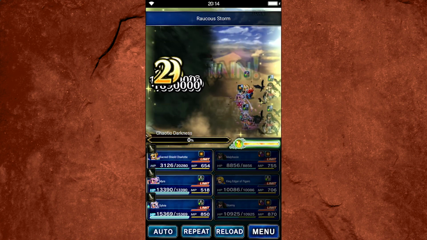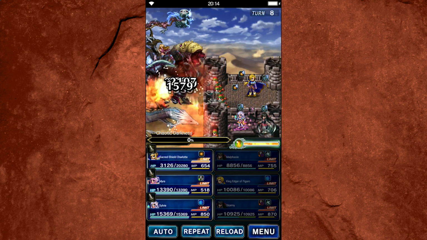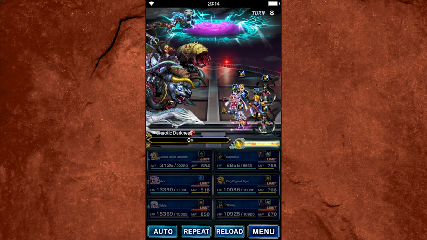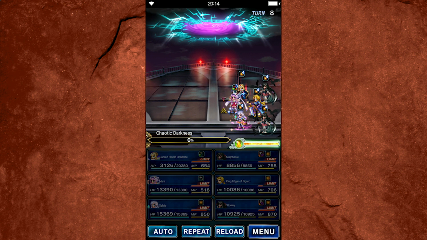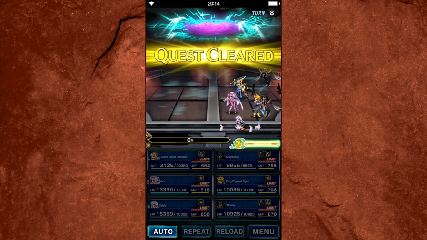Alright, bye bye Chaotic Darkness. And then that's the kill with LB right there. And then the good news is, if we didn't actually kill him that turn, Edgar's LB went off, so it did light damage, it broke the boss, no drawbacks there. But anyways, that should hopefully give you a little bit of an overview of some of the boss's mechanics.